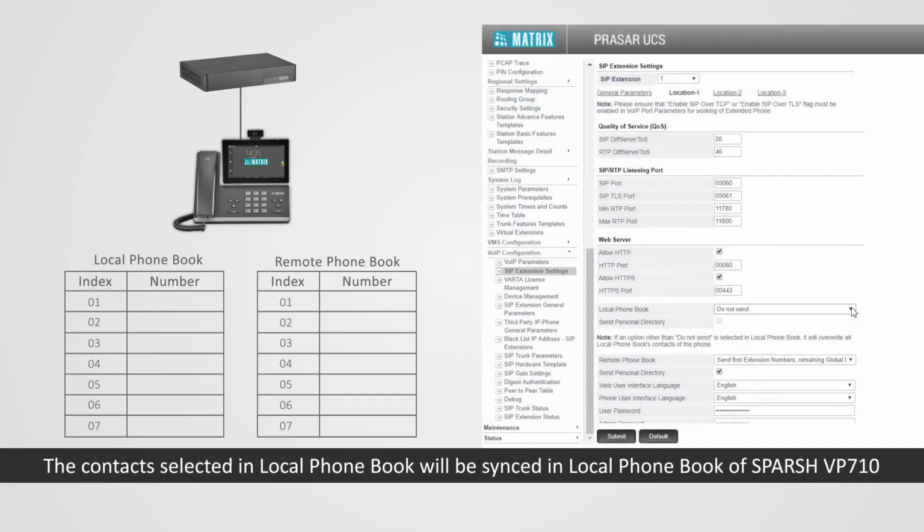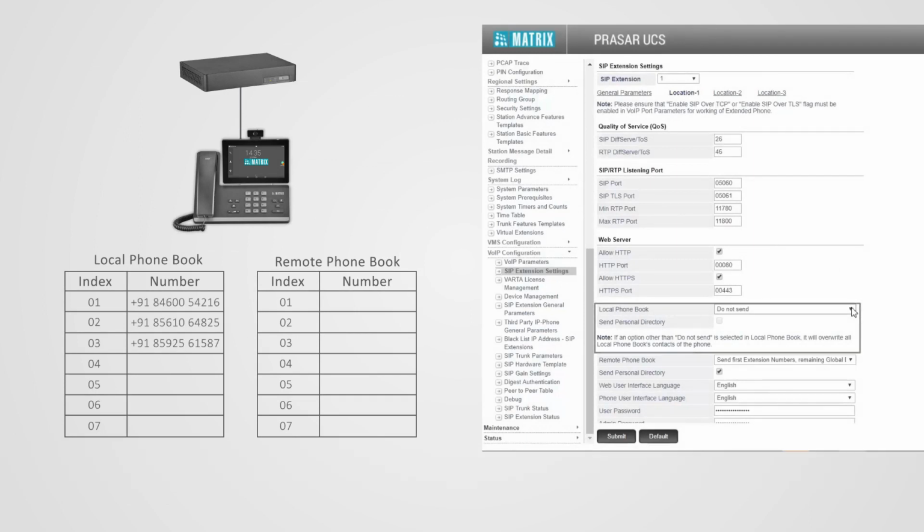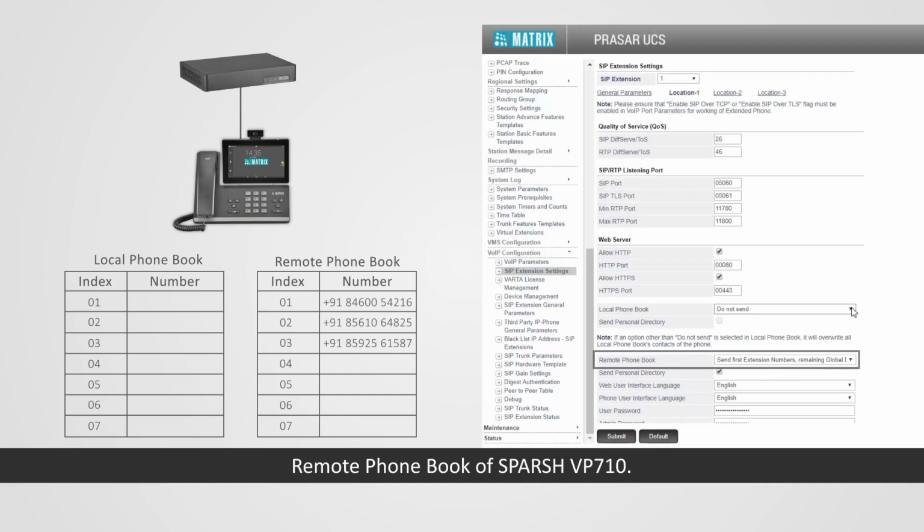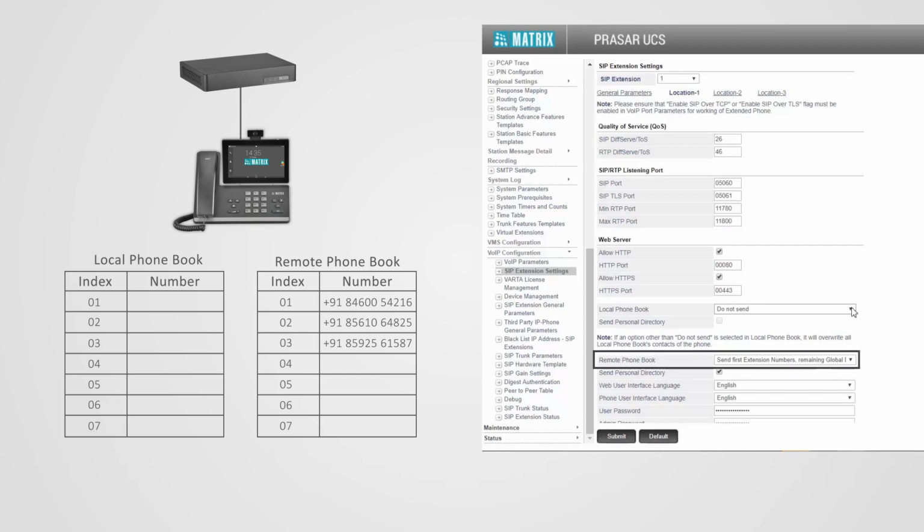Contacts selected in local phone book will be synced in local phone book of SPARSH VP710, and the contacts selected in remote phone book will be synced in remote phone book of SPARSH VP710. There are 5 options available for contact sync.